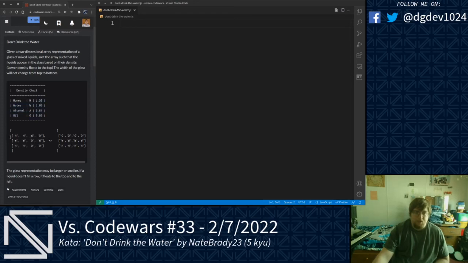The goal is to sort these liquid elements out such that the liquids of the lesser densities float to the top of the proverbial glass here. The glass representation may be larger or smaller. If a liquid doesn't fill a row, it floats to the top and to the left.